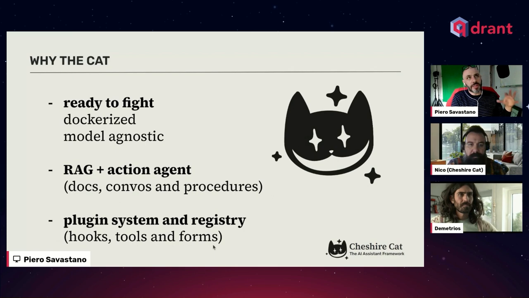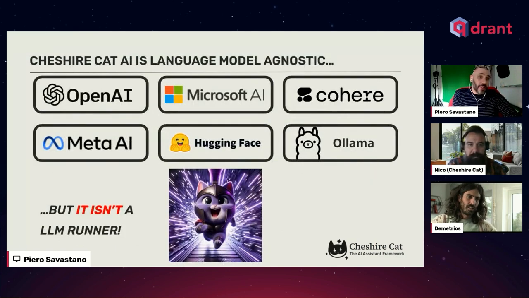So you can use your assistant to order a pizza, for example. Multi-turn conversation and order a pizza, book a flight. You can do operative stuff. I already told you, and I repeat a little, it's not just a runner, but it's a full-fledged framework. So we build this not to use language models, but to build applications on top of language models.